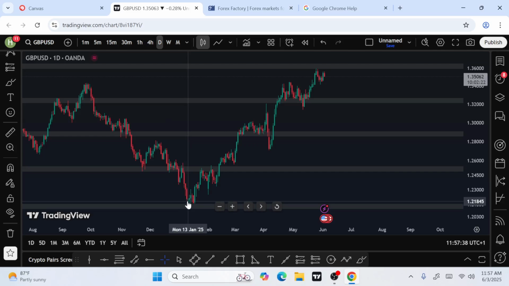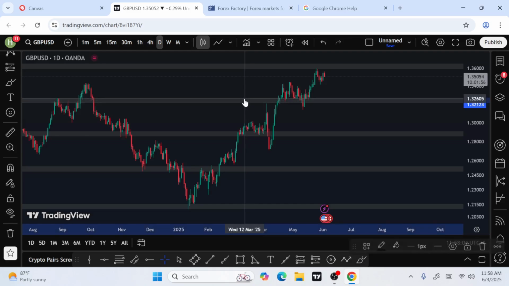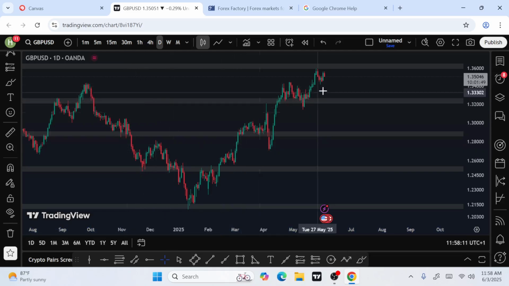Now, do you see it from here? Market respected, came down to this point, respected, came down to this point, broke, went to this next point, came down to this. Even from the year now, you will be seeing your minor zones. Came to this point, broke it. Do you see? It broke it. When it broke it, it retested, went to the next zone, respecting. Are you seeing it? I can now adjust this a little bit to touch the tip of this guy. Boom. Do you see it now?